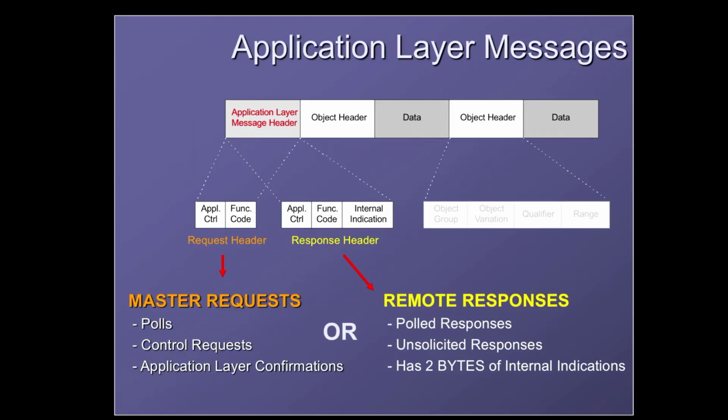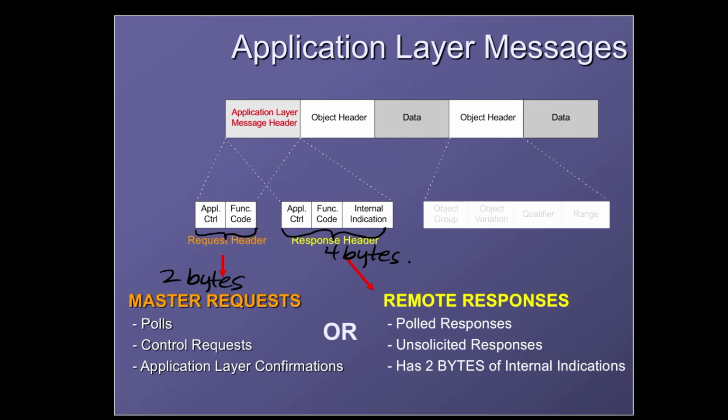Okay, now here, guys, and you'll notice this on your breakout sheet, and I'll mention it in a moment here, and we'll actually look at the breakout sheet in a moment, and I'll show you where this is shown. But this is a really important point that we have to understand: when it comes to a request, the application layer is 2 bytes. So notice how here we only have 2 bytes. But when it comes to a response header, this is where things change. Now we have 4 bytes for our application header.